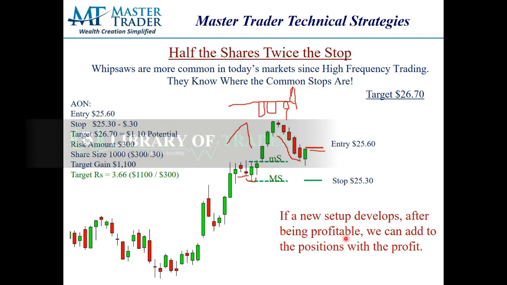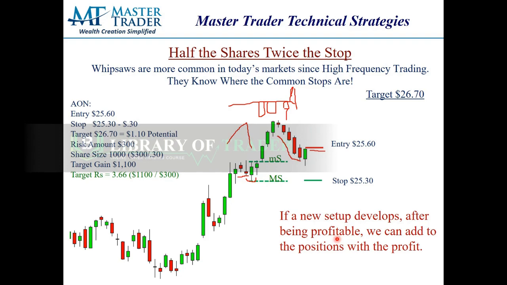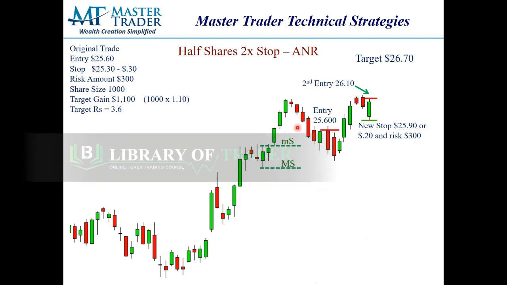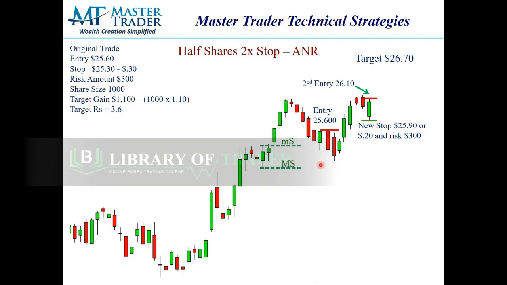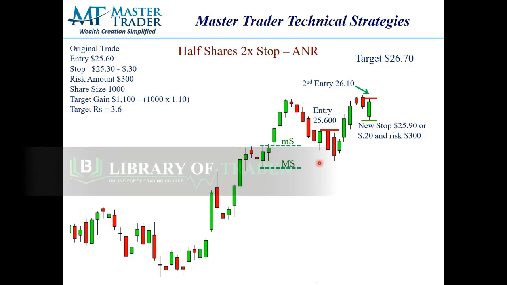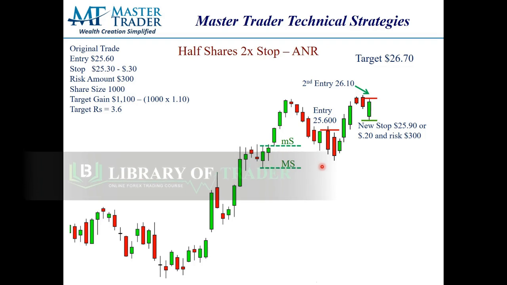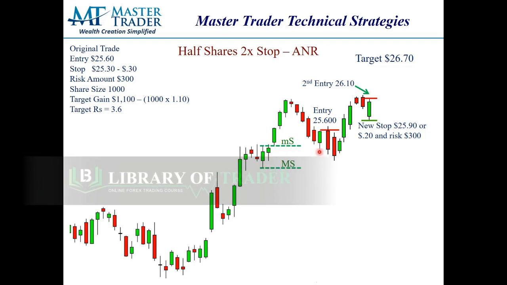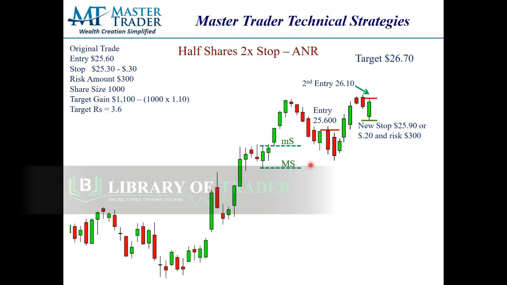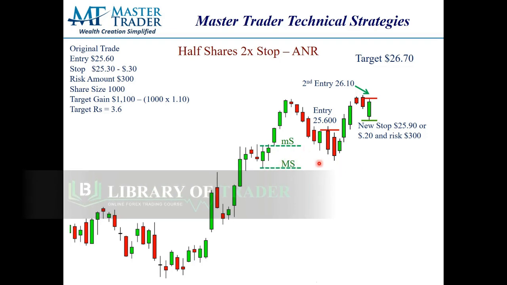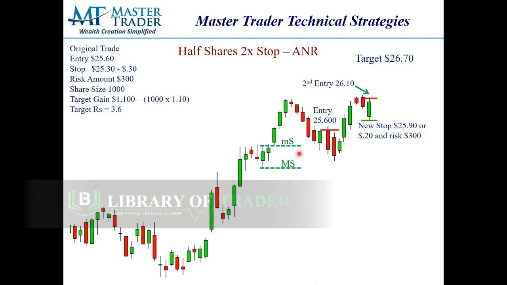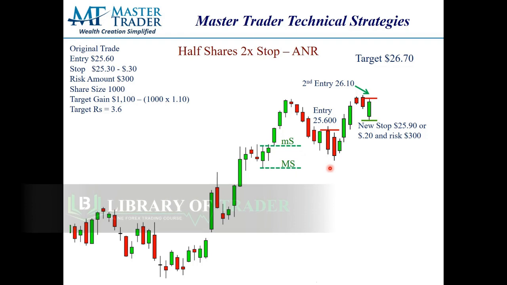Now, we're always looking to take the profit that we have and add it to the position. So here is the new setup. And in this situation, the way this actually happened, and this is a real chart, this is not an example where I have made the candles. This was actually what happened on this particular stock. I don't remember what it was, but it actually triggered above the high here, and then it came back into support. And this is where the buyers are going to be, somewhere in this area. And this is an excellent reason to do the half shares and twice the stop. This does happen a lot more than it used to.